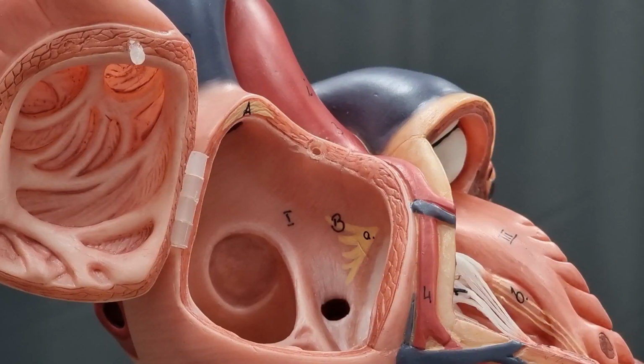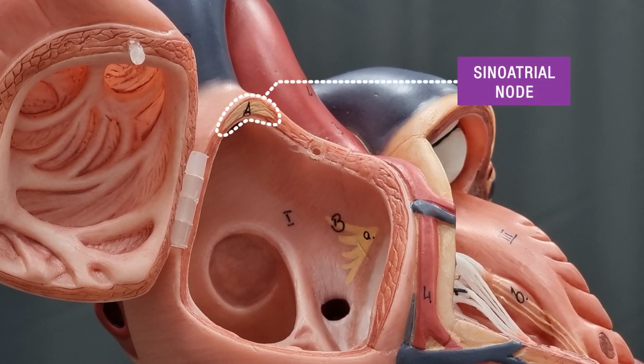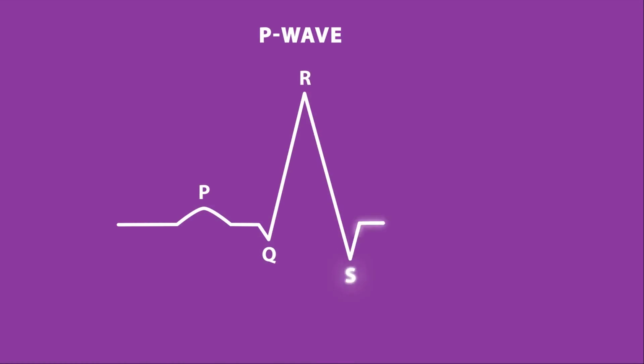The path of propagation begins in the sinoatrial node, anterolaterally around the junction of the superior vena cava and right atrium. The sinoatrial node is the origin of automaticity because of the ability to spontaneously generate action potentials. The excitation which originates in the sinoatrial node propagates across the walls of the atria. This is possible because all cardiac myocytes are connected in an electrical syncytium via gap junctions. Atrial depolarization corresponds to the P wave on an ECG and normally lasts 80 milliseconds.